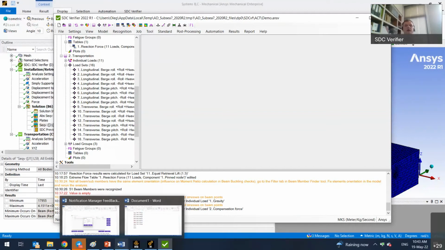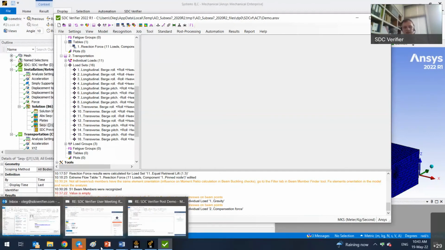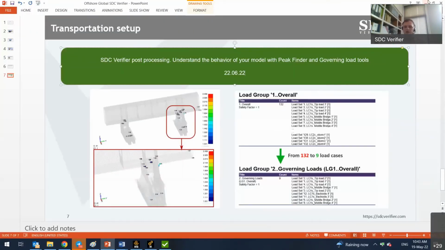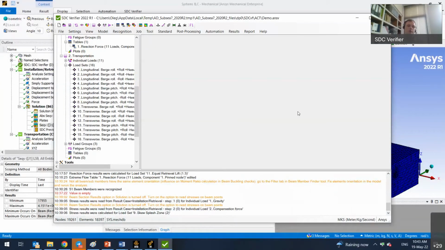It's of course a matter of result presentation, and that's why you would need a governing load tool to understand which loads are crucial to your model. But answering your question very briefly, the amount of loading combinations is fairly unlimited, and you can do whatever amount is necessary. That's the idea of our loading combinations.